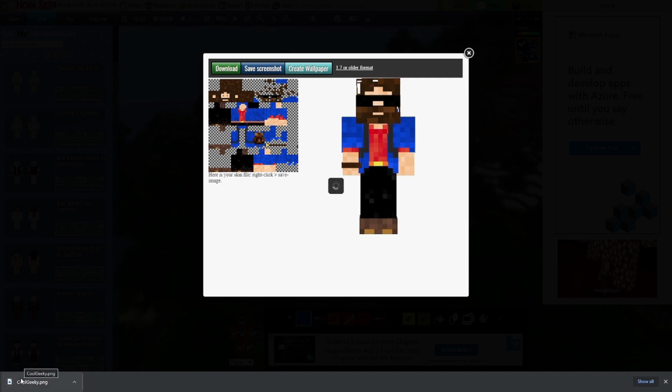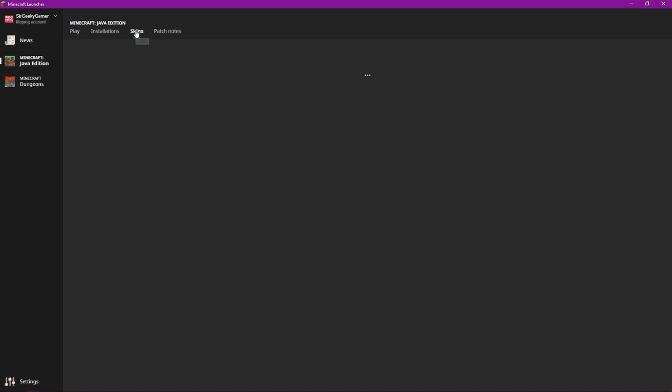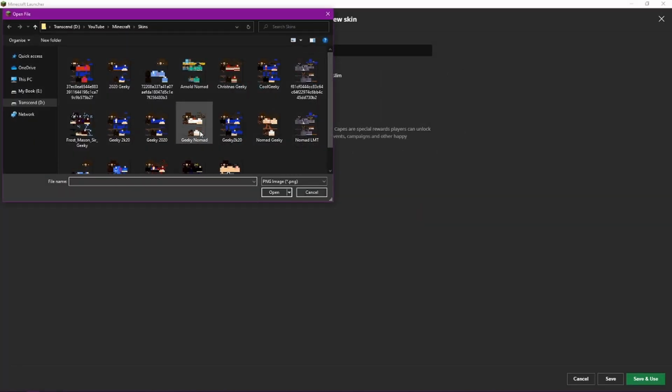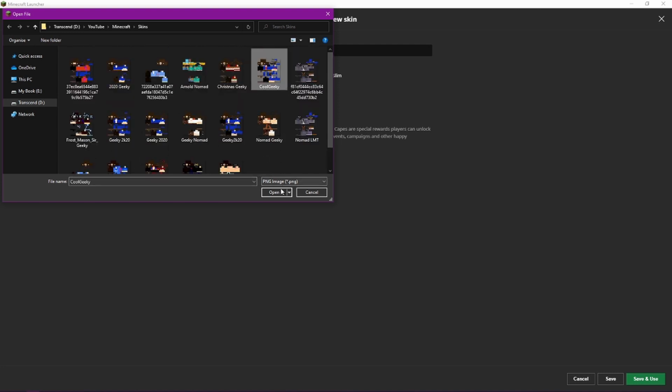And it's just a case of heading over to Minecraft. So once you're in Minecraft, click up here on skins. It will take you through to all your different skins. So there's a whole bunch I've got. You might just have Alex and Steve. Otherwise, you might have loads. Click on new skin, click browse, and you'll be able to select a skin. Now, these will probably be saved to your downloads folder. I move mine out of the way because, you know, I like to be organized. But they'll be in your download folder. That's where you look for them. So I need to find Cool Geeky. There it is. Click open.